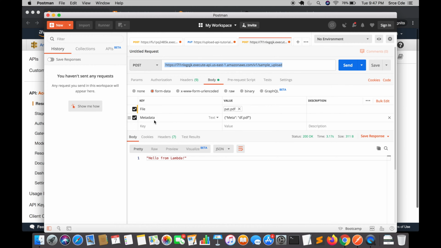So here as you can see, there is metadata and I want to pass JSON data as metadata, like file name or file type or file size or whatever, right? So how we can upload a file as well as upload metadata along with the file in a single go, right? So let's get started.